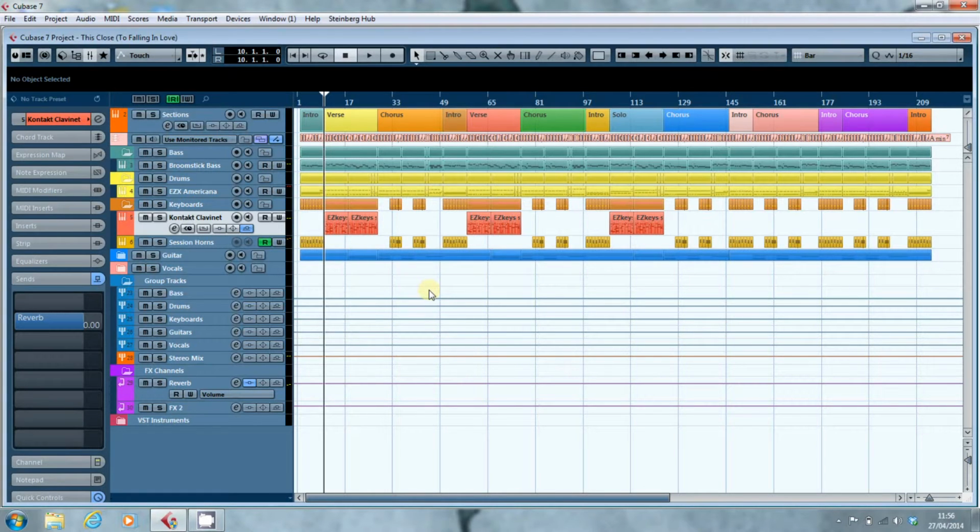This is a song of mine that I'm working on, and I've got a clavinet part in it. For the purposes of this video, I've routed the clavinet to a reverb send rather than using the inbuilt reverb that is in Kontakt. You might be doing this with a number of different tracks, say a drum kit, and you decided to add some extra reverb in varying amounts across the entire kit.